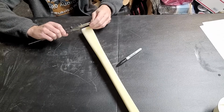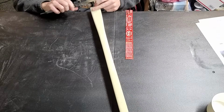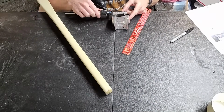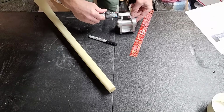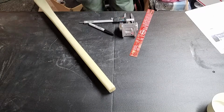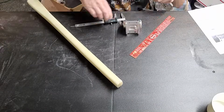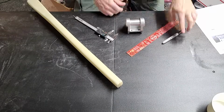So the flox will account for that little bit extra deviance. I will admit this is a little bit nerve-wracking, building this thing, because there are so many different steps in here where if you screw up anything, the whole thing is ruined. And this is one of them, where you're taking measurements and you have to make sure that the strut is absolutely perfectly perpendicular to the pivot. Otherwise, it won't retract properly into the airplane. It simply won't fit into the area in which it's supposed to retract.